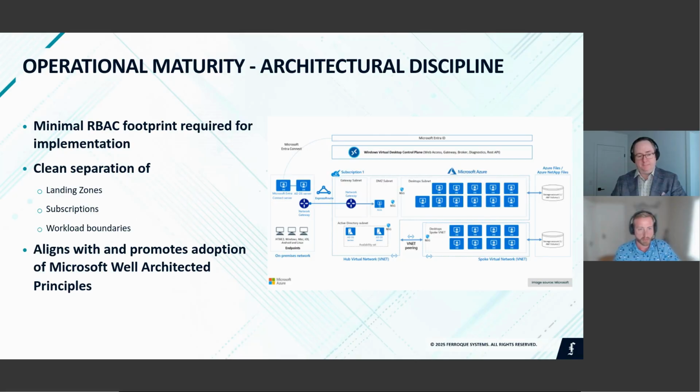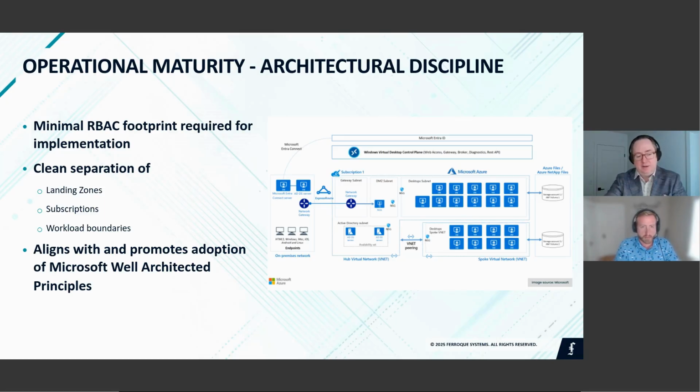Yeah, building on that RBAC point, a big difference we see between environments that scale cleanly and those that don't is clean segmentation of landing zones, subscriptions, and workloads that operate within resource groups, and really keeping that segmentation clearly defined and respected. This matters because AVD and Windows 365 don't live in isolation. They coexist with networking, identity, security, and management tools.